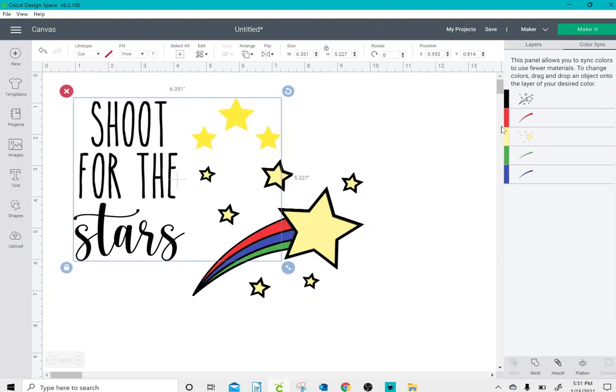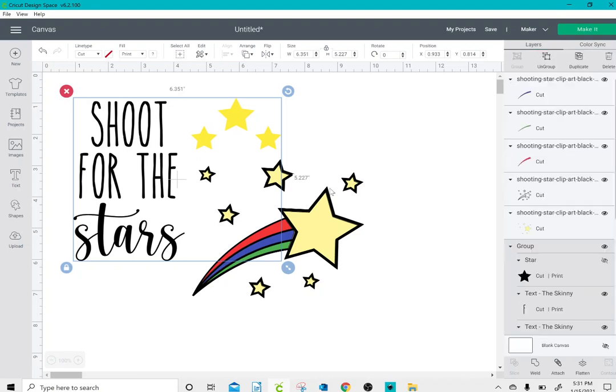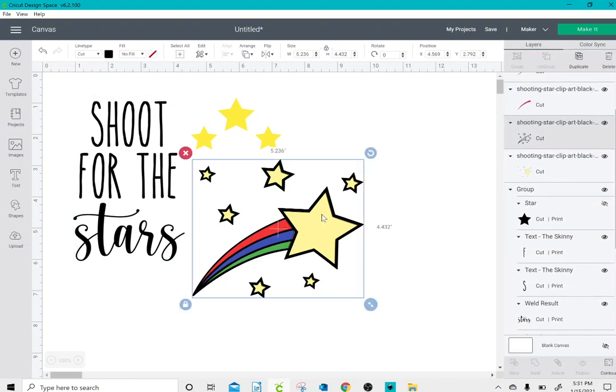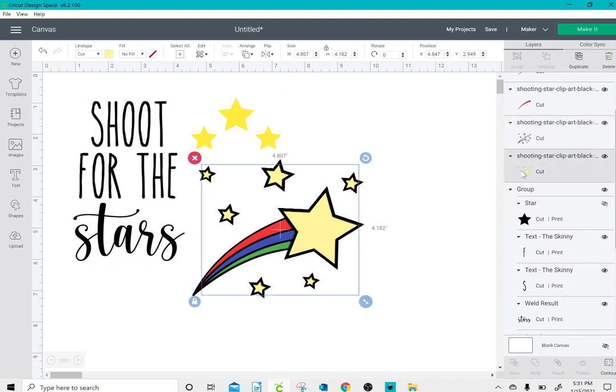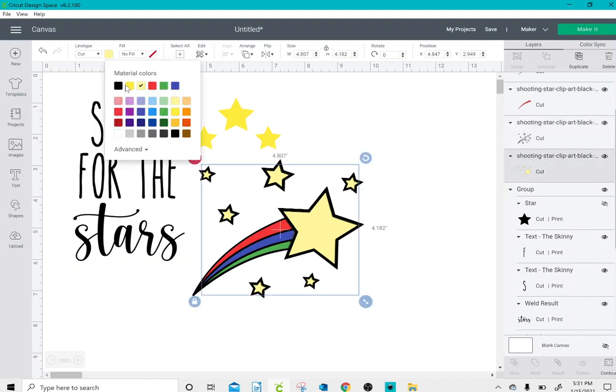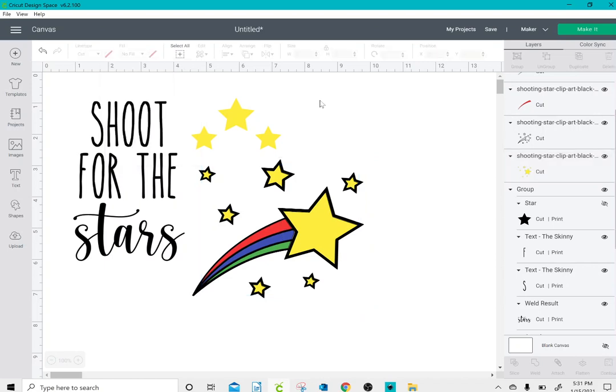So if you had two different yellows, what you could do is move your yellows into one yellow, and that way you are saving more vinyl. Or you could also click on your design and then change these to the other yellow.